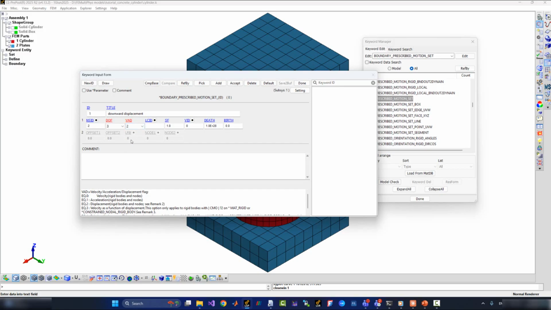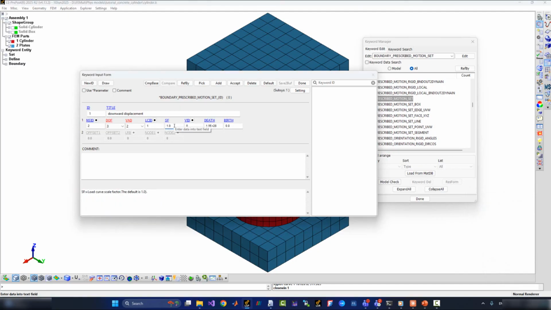By the way, this is a nonlinear static analysis we will be running, so it didn't matter much. No matter what this VAD has assigned, it will be treated as a prescribed displacement for a static analysis. But I always find it good practice to have everything as properly and clearly defined as possible to avoid any misunderstandings. Then we have to give which load curve defines the dependence of the prescribed displacement with time. So that's where we can click here and select the curve that gives us the dependence of the prescribed displacement with time. So this is the first curve that we defined, which was 0 at time 0, 1 at time 1.